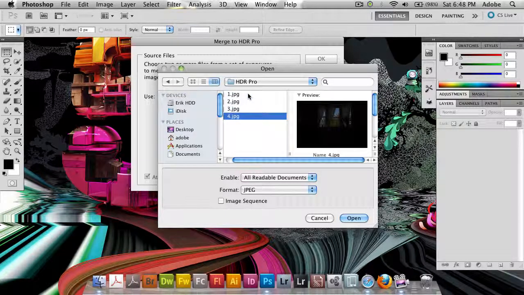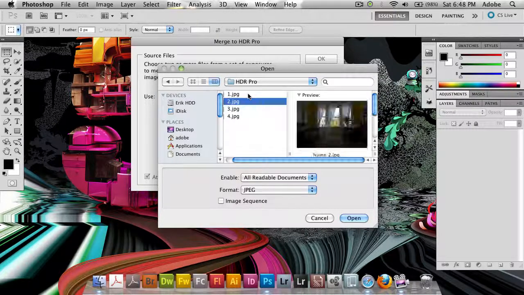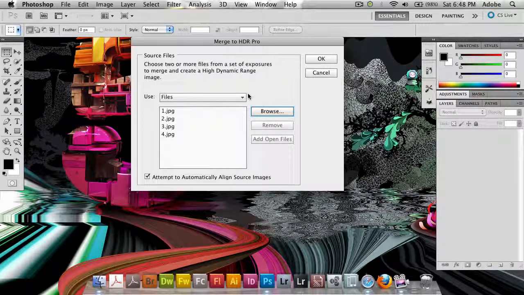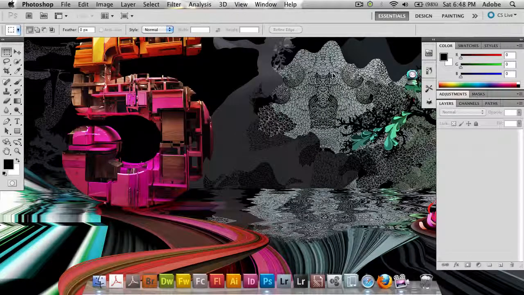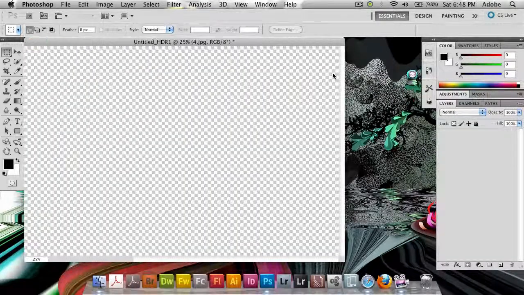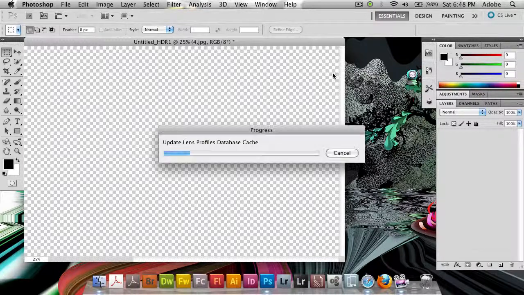So in your Photoshop folder, in your sample images, you've got this Merge to HDR folder, which has these four images in it. So I'm going to click Open. I'm going to click OK. Now this is going to leave Photoshop working for a little bit while it opens all the images and then merges them together into the previous one. And once it's gone ahead and done some work, we can then go ahead and work on the tone mapping.